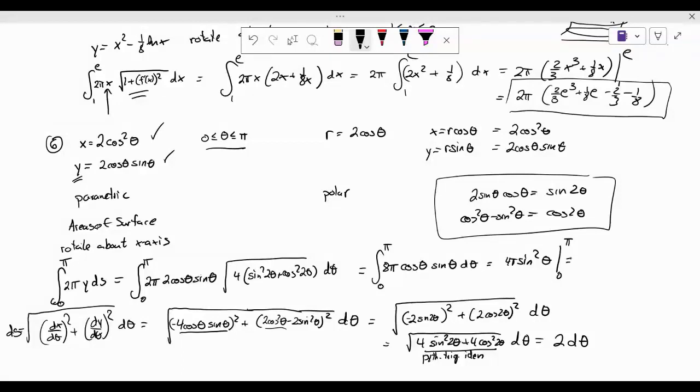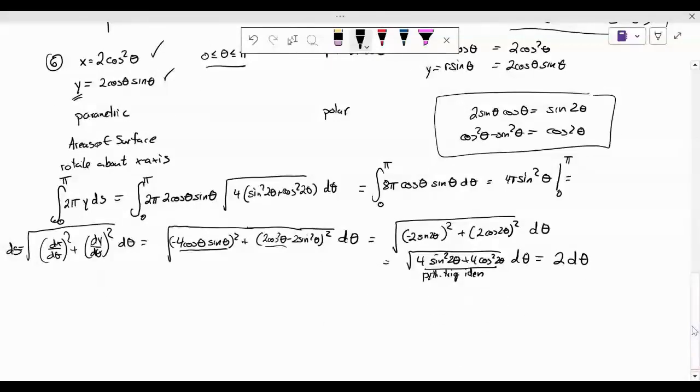Four cosine sine. Cosine squared minus sine squared. Well, somebody asked what happens if x and y have different domains. Well, no, they're both functions of the parameter theta. I'm not sure if that's what you mean. Oh yeah, that's when we get to polar curves and area. We'll discuss that.